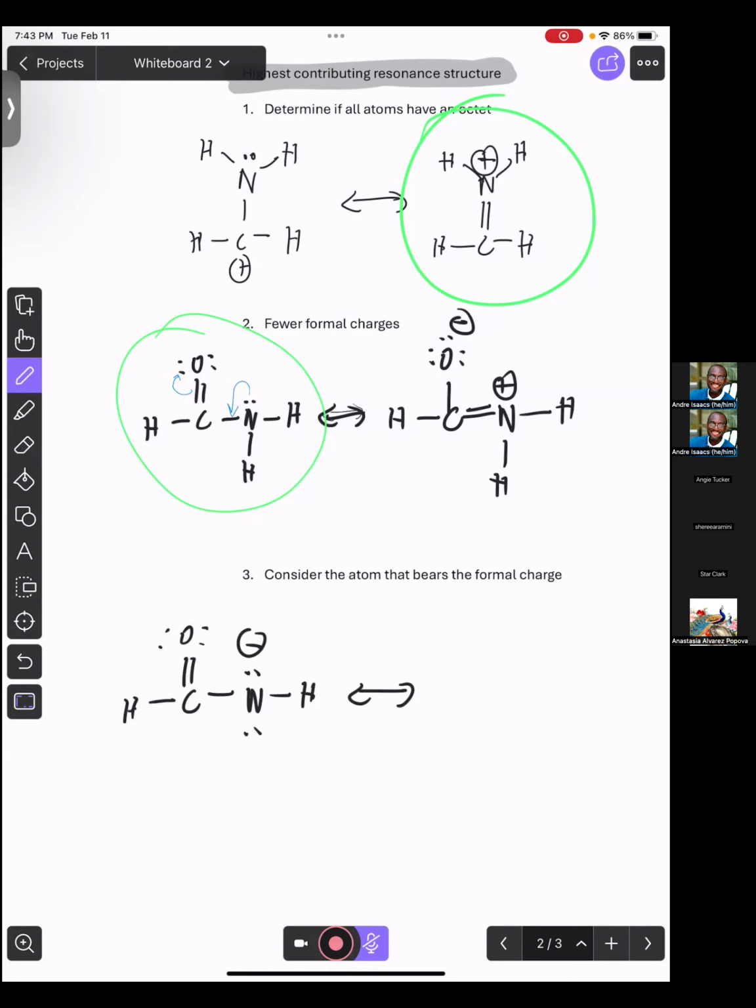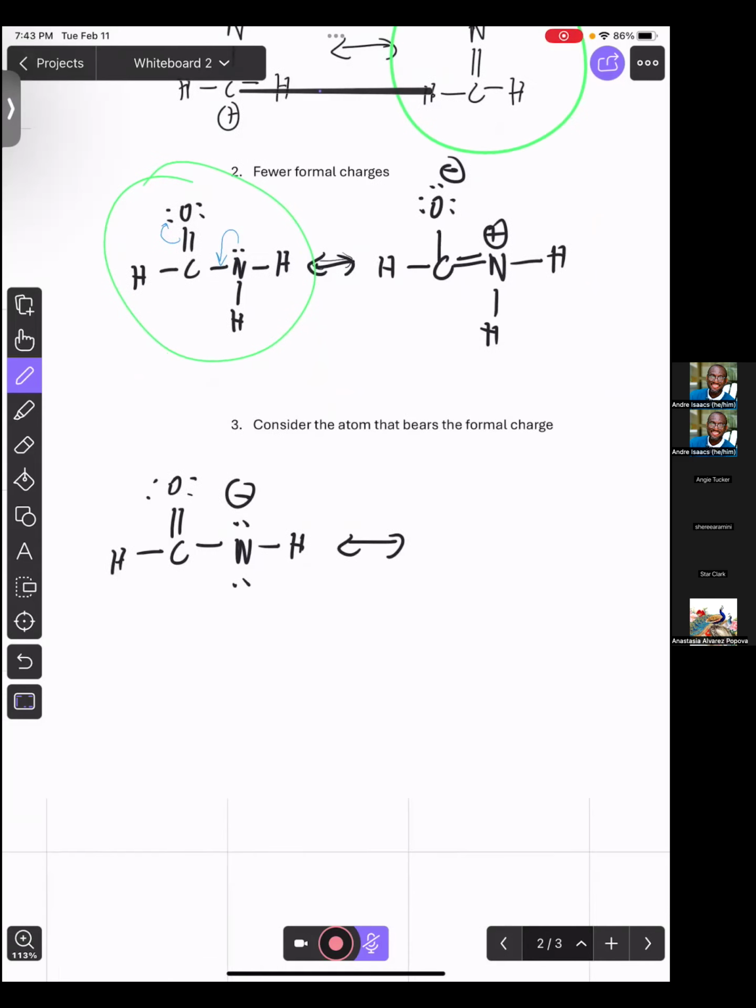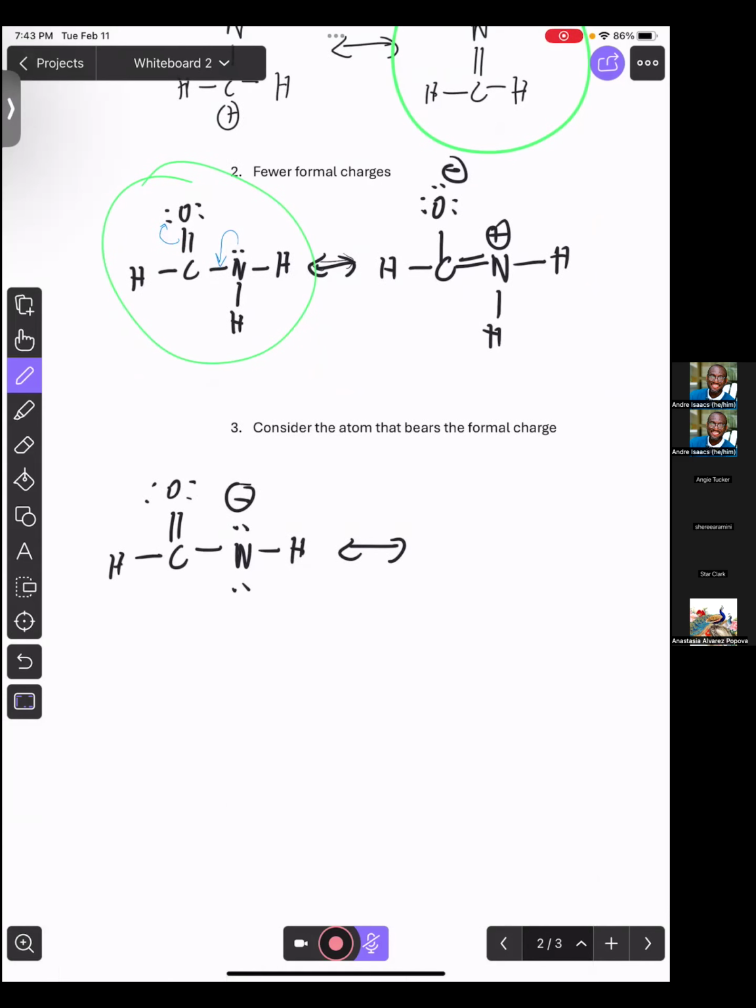Can you all draw me the resonance for this? Let me see you practice that. I have a negative nitrogen. And can you all tell me why my nitrogen is negative? I'm pushing you all to practice this. What's the valence for nitrogen? Valence is 5 minus 2 sticks. How many dots? 4 dots. So that is -1, right? So that's why it's -1. Remember, you've got to practice this and get accustomed to that. All right, so draw me a resonance structure. I gave you something that has a negative charge, so you should be able to do this. You know where you need to start.